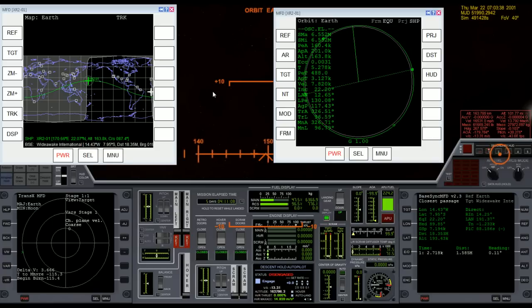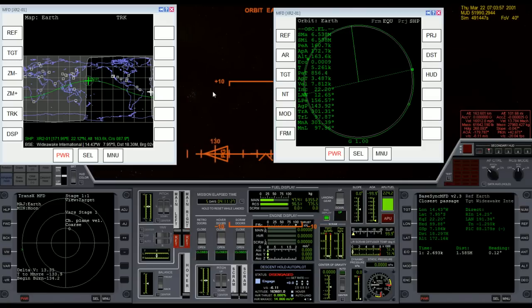It's not quite out enough, so I'll go out a little bit more by just another 10 degrees, and there we go. You can see our PEA is actually going up a little bit, and our APA is actually going down a little bit. Now the more circular it gets, the more you have to rotate outward. But I'm not worried about getting it perfect. I just want to get it a little closer there. That's getting really close right now. That's only a difference of 6 kilometers, so we'll go with that.